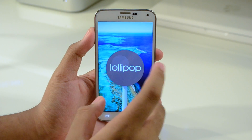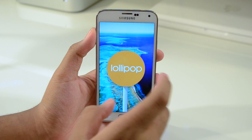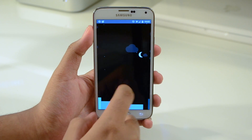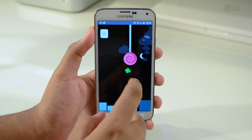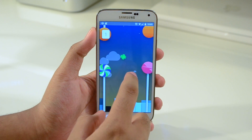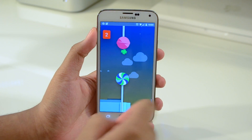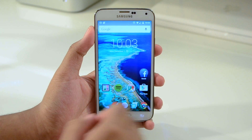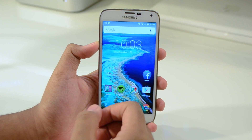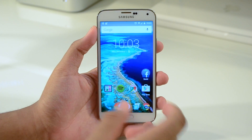Everything works out of the box. I'm going to do the little Easter egg here — sometimes you have to do it three or four times. There we go. So this is the Easter egg — you guys have probably seen this a million times. I really stink at this; I think the furthest I've ever gotten was probably 7 on my Nexus 7. But anyway, everything works out of the box. LTE works flawlessly. Wi-Fi works. Bluetooth works. NFC works. The camera works.